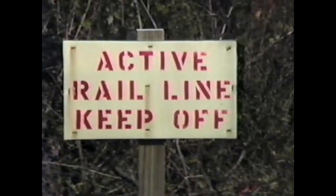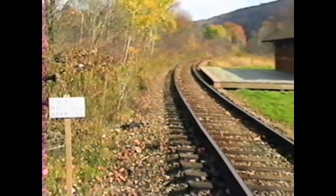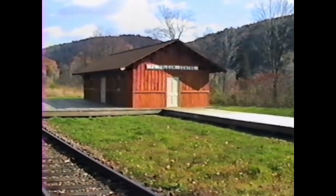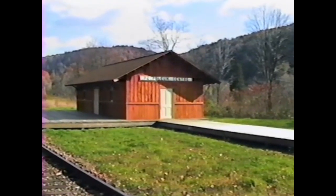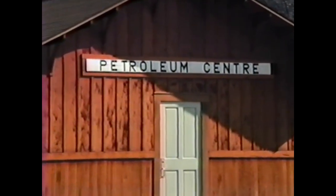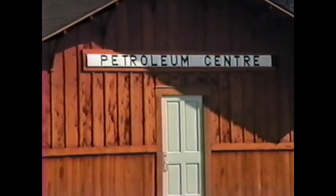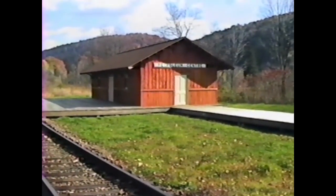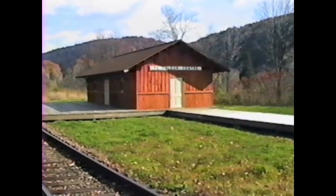Not all the rail lines throughout Venango County are abandoned. Of course, we have the Conrail system working in the area, quite evident through the number of tank cars we see. But perhaps the most promising sign of reactivating the railroads to a different extent would have to be this: the OC&T, running today and running strong. And of course in Petroleum Center, a brand new station constructed to be reminiscent of the way things might have looked years ago. Yes, the OC&T brings new hope for the rail future of Venango County in a totally new way.